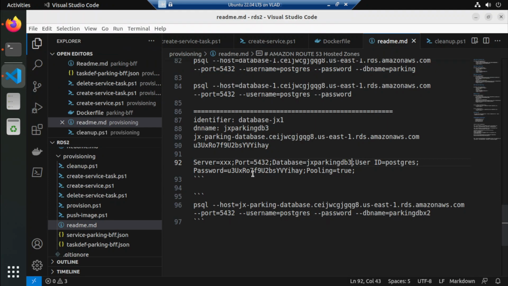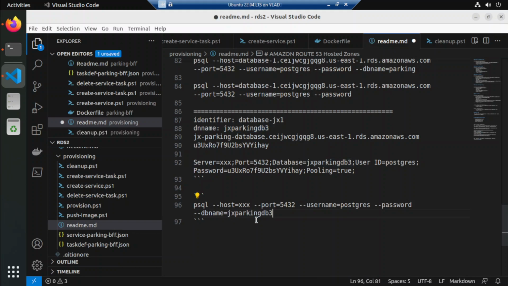Okay, so we want to change that to that one. Database name is this one.